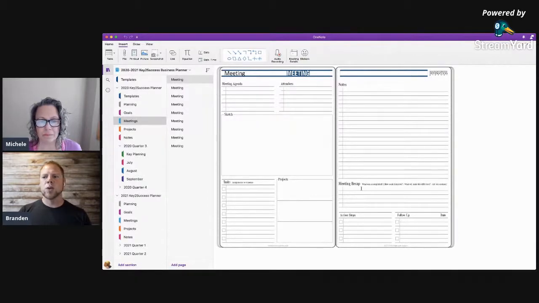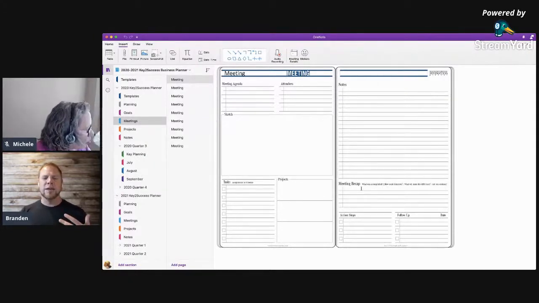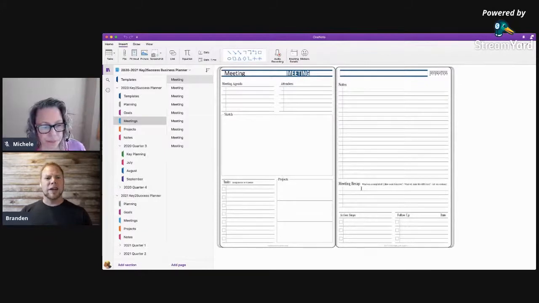It's a space where you indicate what you've accomplished. How can you improve on the next meeting? What made the difference between this meeting and the next? I'm all about trying to maximize our productivity with our time. We only get so much time each and every day, and we're only here on this earth for so long, so finding ourselves not investing our time wisely is really a struggle for me. So I look at this page in this particular section, and I always review when I had a meeting: was the meeting length long enough to achieve what we wanted to accomplish?